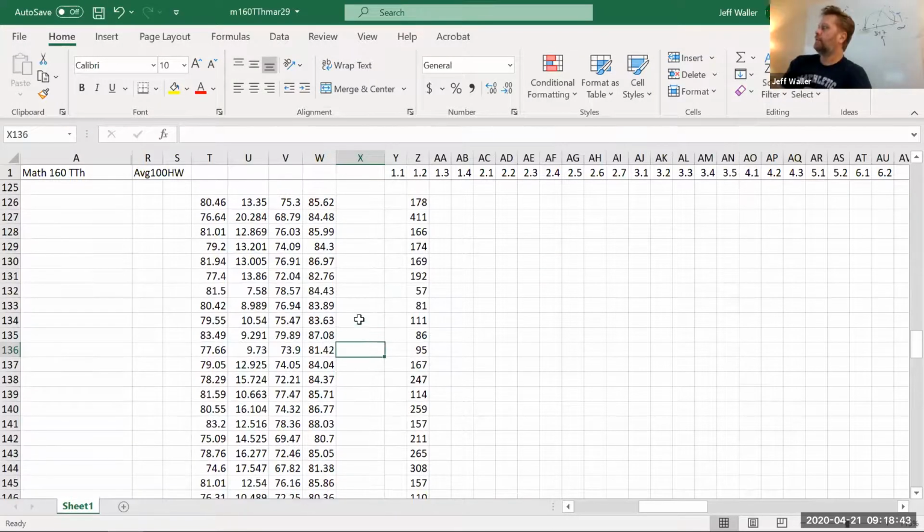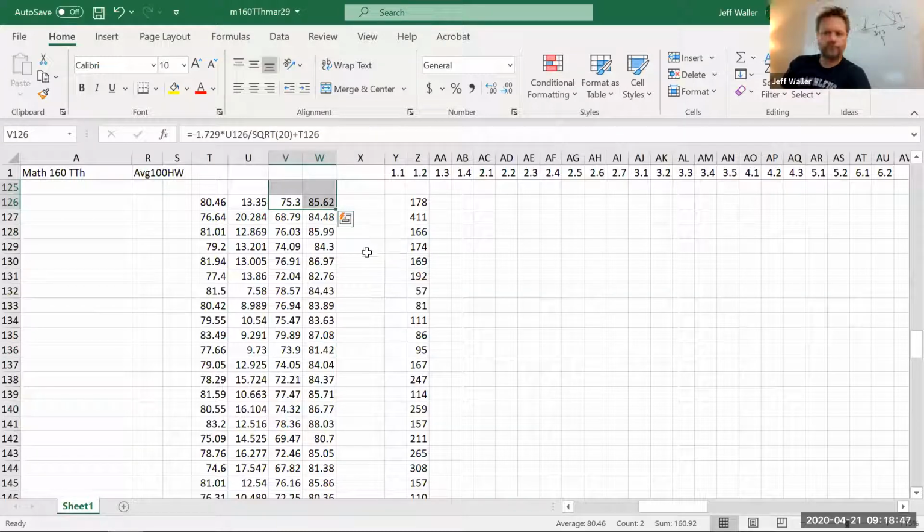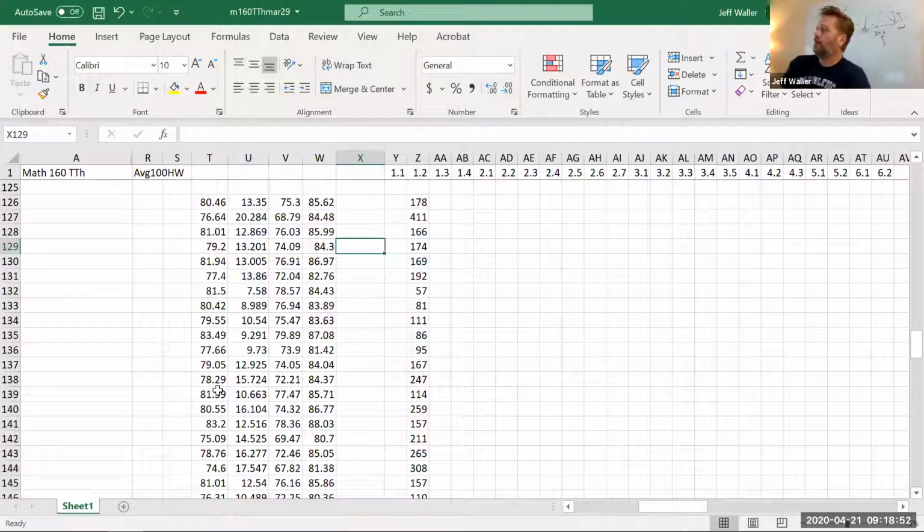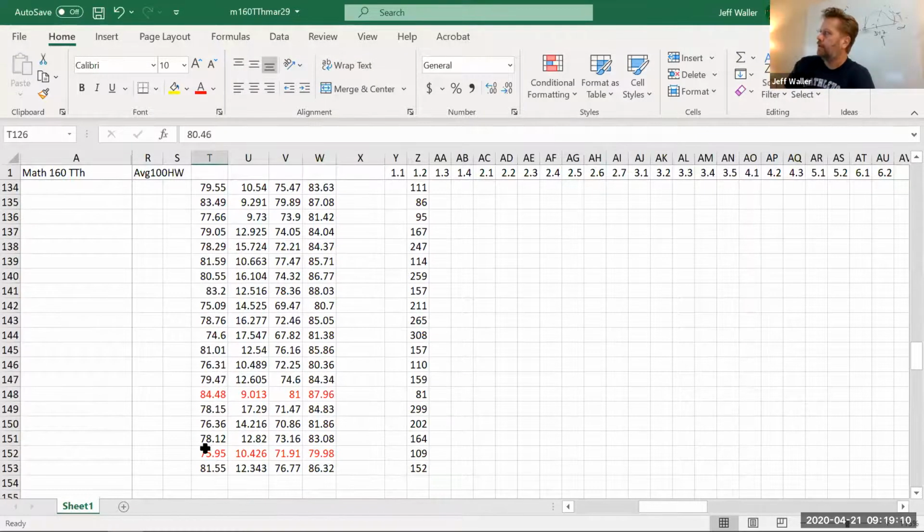But here's the neat thing. Somebody got an interval from 75 to almost 86. If you remember, the last question on that sheet was, is there evidence that the mean is 80.297? And that was the real mean of all those data points. Did anybody get 80.297 as a sample mean? Of course not. We're not surprised about that, are we?